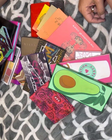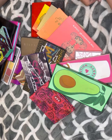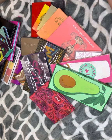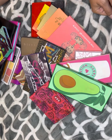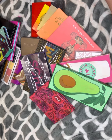So that means that I had exactly 350 palettes. And I still have a big bin way up there on top of my stuff that I know has got another 5 or 10 palettes in it. I can't believe I have that many palettes. Oh my God. I probably should declutter more than 35. But we're going to have to do this another time, guys, because that's all I can do right now.